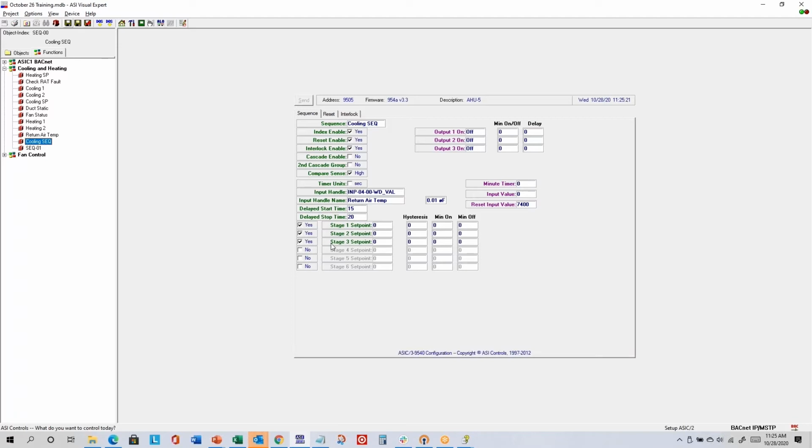And notice when you enable the stages in the upper right corner, it will show you information about that output. So that's part of that script running in the background that tries to show you only the settings that are relevant to the current program to kind of help you focus a little bit better.